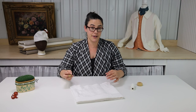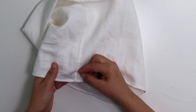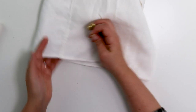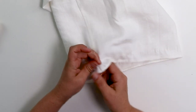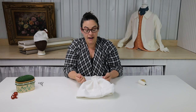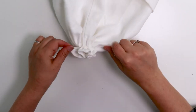I'm going to stitch two rows of gathering stitches about 3/4 of an inch to an inch below the hem of the cap. All right, after you've finished both rows of gathering stitches, we can hold all the threads and gather up the cap. Once you have it all gathered up, you can tie the gathering threads off in a nice knot.